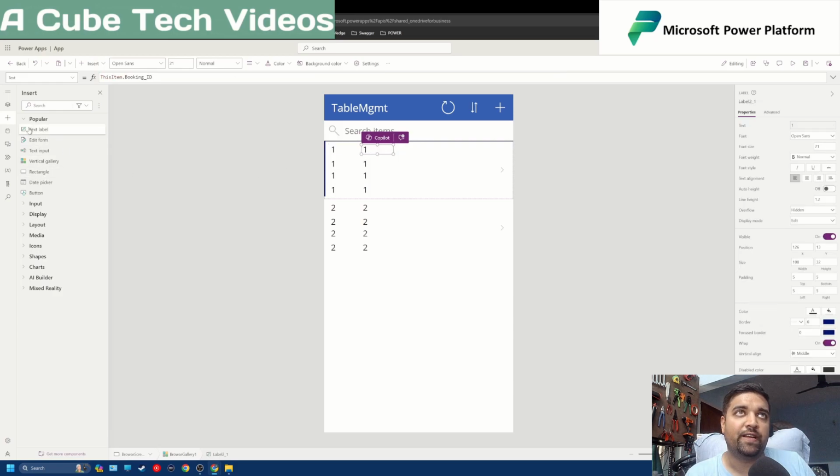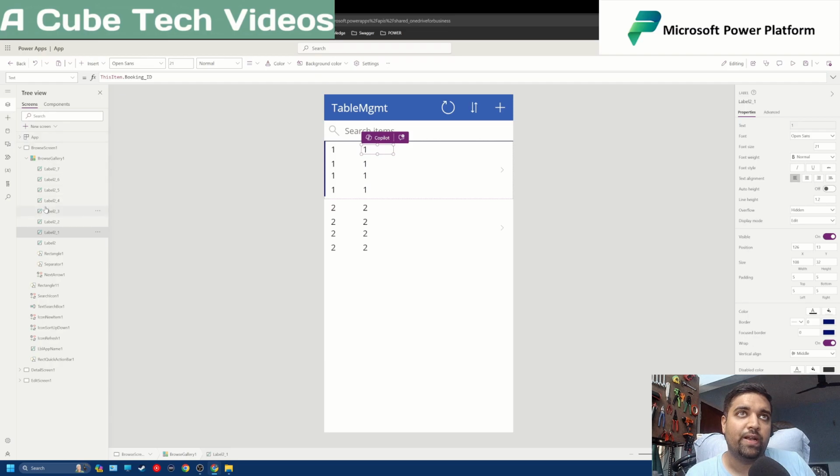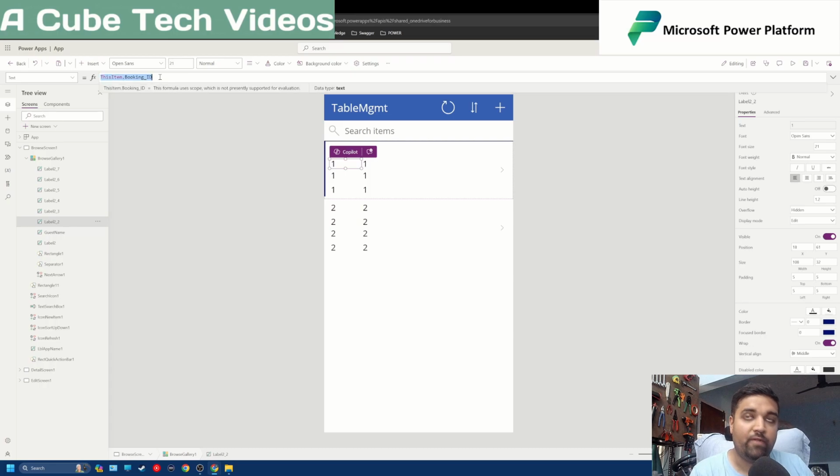So now that I've selected this, I'm going to do a quick naming convention. This is label 2_1. I'm going to call that guest name, and then I want this data label to show the table number. Whenever I want to enter predefined text, I need to enclose it within double quotes.